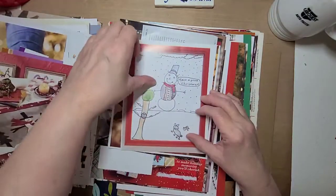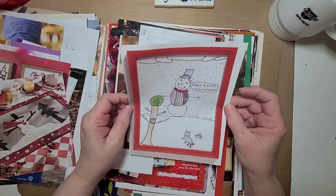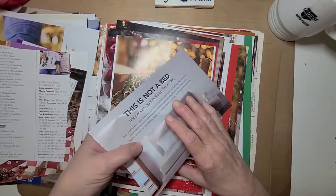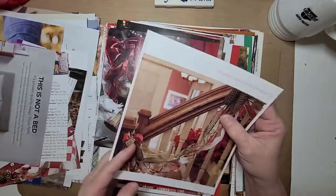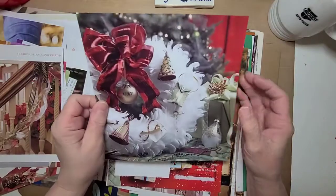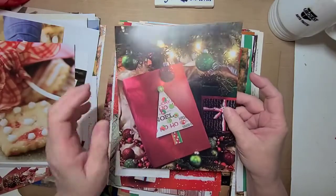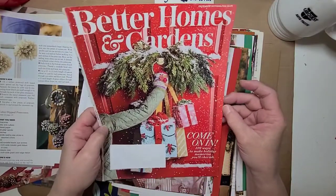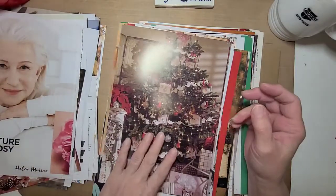Here's another little comic type drawing, stick type drawing, or however you want to call it. Have a good Christmas. That's cute. Beautiful. Aww. Oh my goodness, both sides are beautiful. Oh, I love that. And that. I love them all. Look. How cute. Oh, and that's the front of the magazine. Come on in. Oh, that's so pretty.